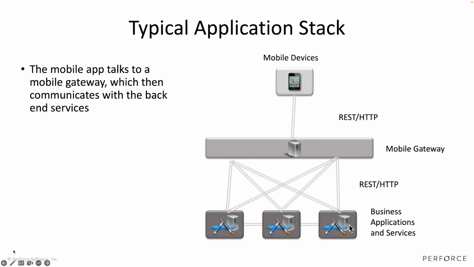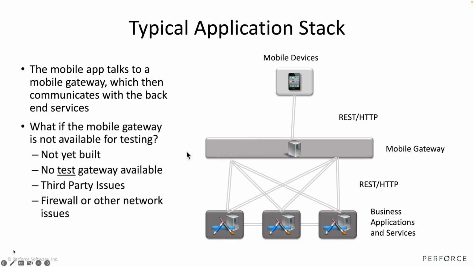Well, this is all fine, but what happens if not all of the services are available for testing? The service may not yet be built. There might not be a test gateway available. There may be issues with third party. There may be problems with firewall or other network issues.